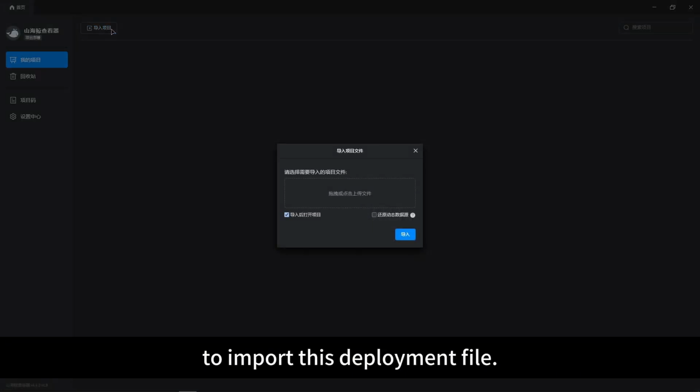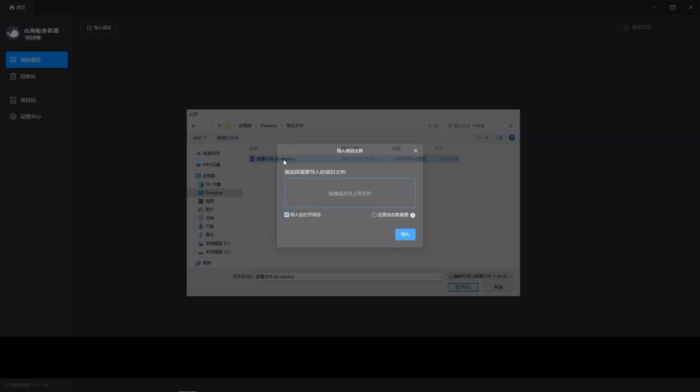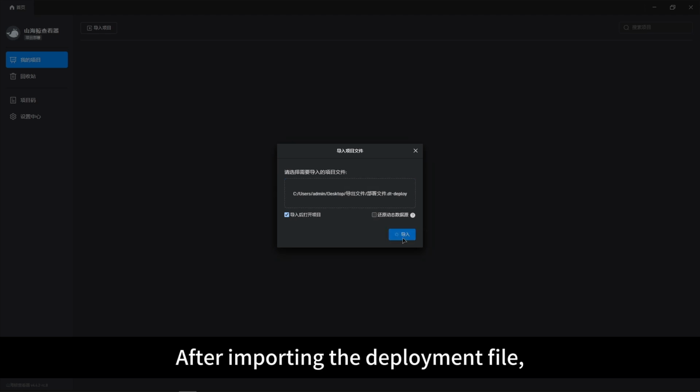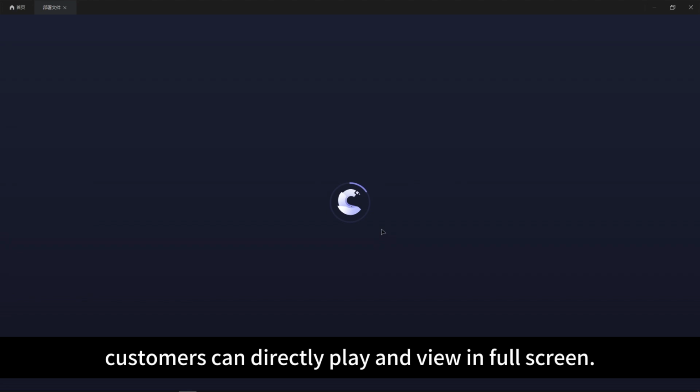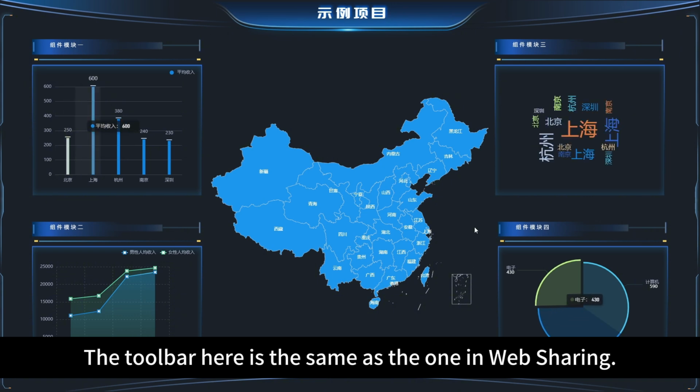To import this deployment file, after importing the deployment file, customers can directly play and view in full screen. The toolbar here is the same as the one in web sharing.